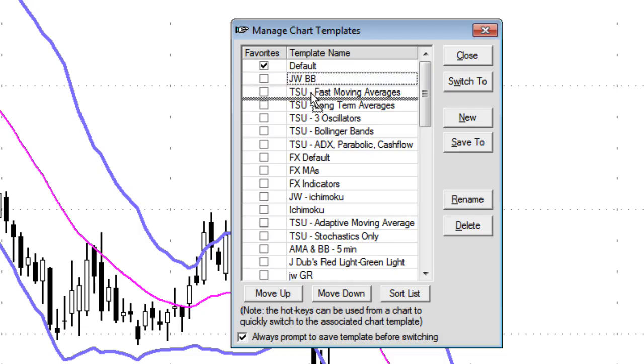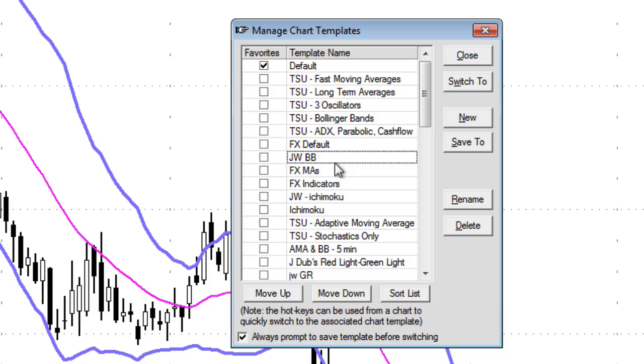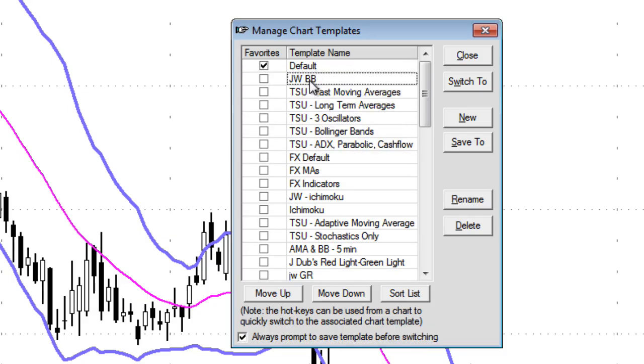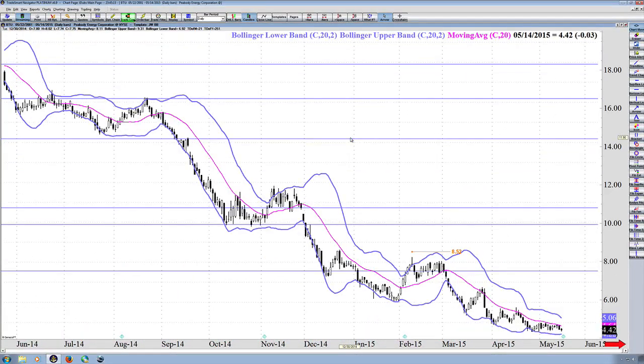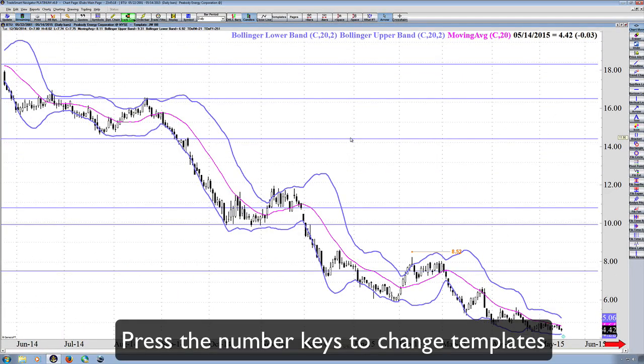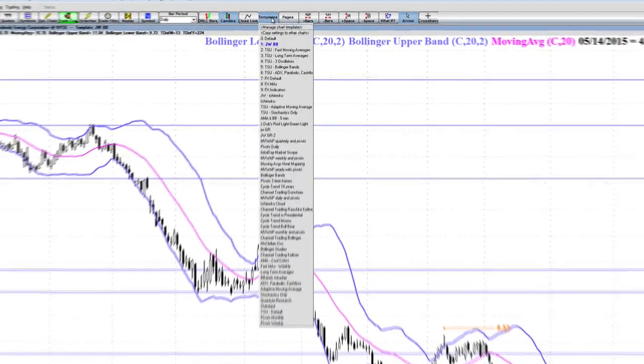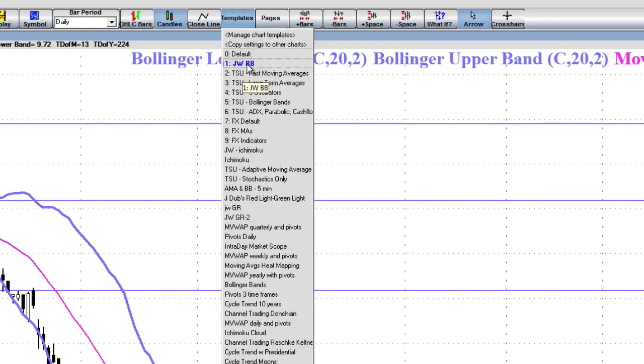Now, the way Trade Navigator does this that's really easy to work with is you just move these templates around. You see I've got my TradeSmart template set up. Well, you can move this one in here. And let's say I had JDubs BB as the number 1 after default. That's also going to be hotkey number 1 on your keypad. So all you need to do is press 1. Now watch what happens here. I'm going to change to a different template. And now watch, I'm going to press number 1 and boom, there's my Bollinger Bands. It just pops up. All I did was press the 1 key. And so that's how you do that. You set the template up and you can just keep going back to it over and over.